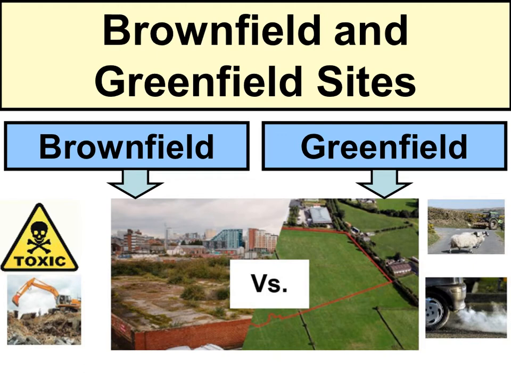However, depending what the site has been used for, maybe the site has to be cleared up. There's toxic material in the ground if there was a factory there that released toxic material. Greenfield sites, they don't cost a lot of money to set up because you're just removing the topsoil and then building on it. However, you're thinking then about removing farmland which produces food. Then you're also thinking about once you've put houses on that land, people who live in the houses, they're going to travel to work, be commuters, they're releasing CO2 into the atmosphere, travelling further to work.